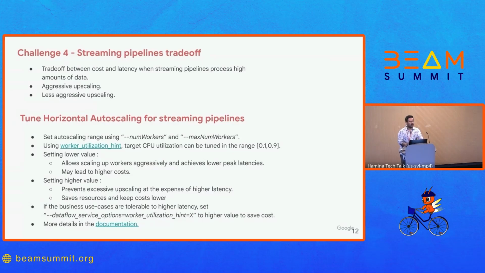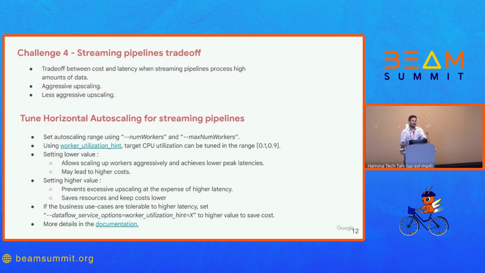By default, Dataflow sets the target CPU utilization of the worker as 80%. So whenever the workers reach 80%, it is going to add more workers and scale the number of workers. Now you have a way to tune this in the range of 0.1 to 0.9. 0.1 is 10%, 0.9 is 90%.